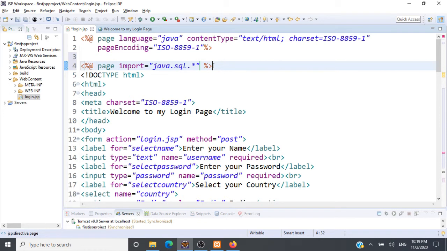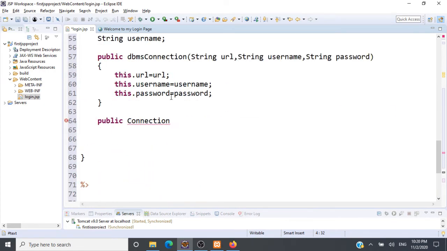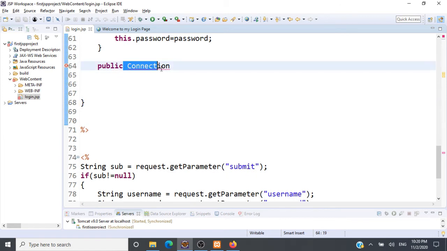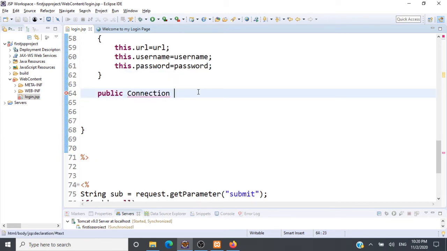For this we have to give the directive like this: at page import is equal to java.sql.star, and once you import that, your connection classes can be used. So it's public connection, and we'll say it's get connection.